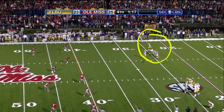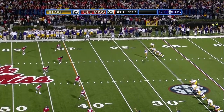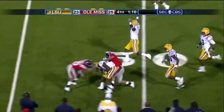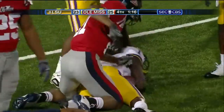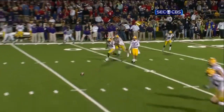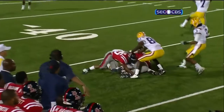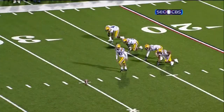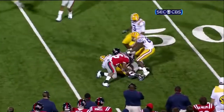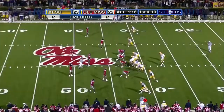He got it! LSU has it. Brandon LaFell in perfect stride — that ball never bounced up high. LaFell took it like a grounder. Watch it skip, skip, skip — and LaFell grabs it, never had to stop at all. Perfect stride. Dexter McCluster let it go to the second level, actually letting it go for LaFell. First down and 10. Field goal wins it for LSU. What a game.